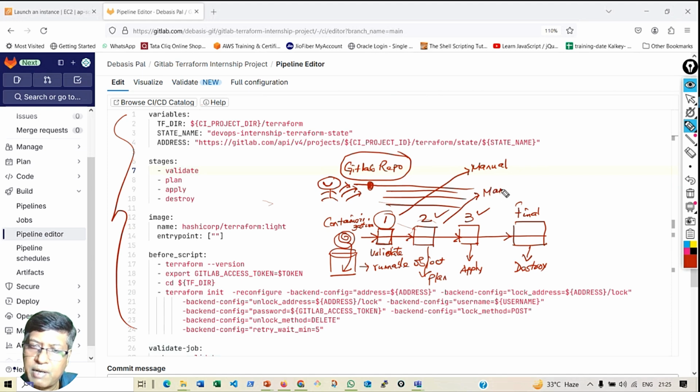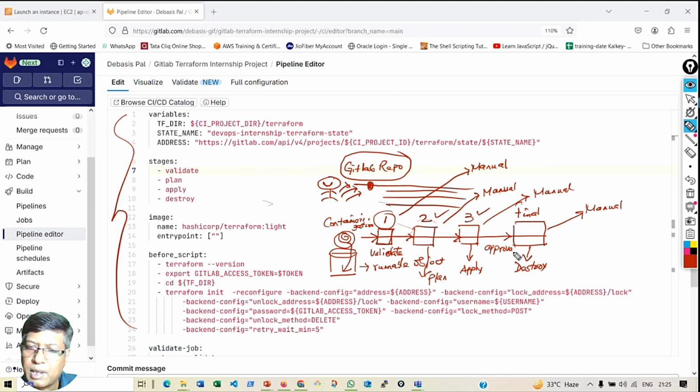So can I say this is automation? Yes, you have done everything for automation, but you are not running the jobs in an automated mode. It is manual. And of course, the destroy should be manual. We should not automatically destroy. We will destroy it only when there is an approval process.